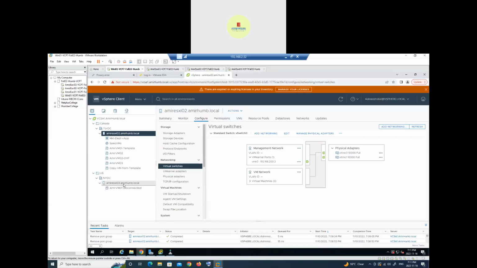You can still migrate a virtual machine from this hypervisor to this hypervisor and back, even if the number of virtual switches or port groups are different in different hypervisors. So it's not disruptive. It's just to keep the environment similar. Technically, you can still vMotion, right?